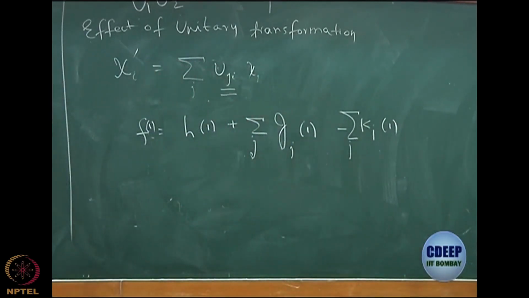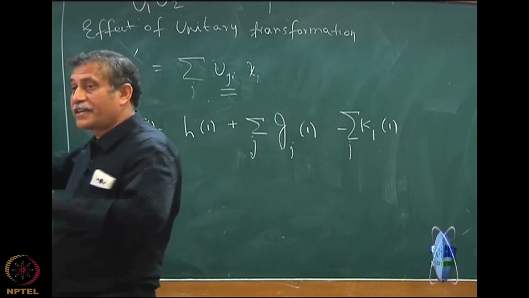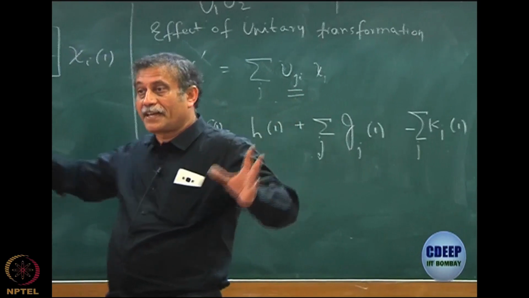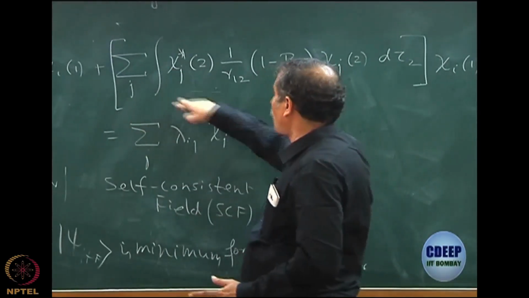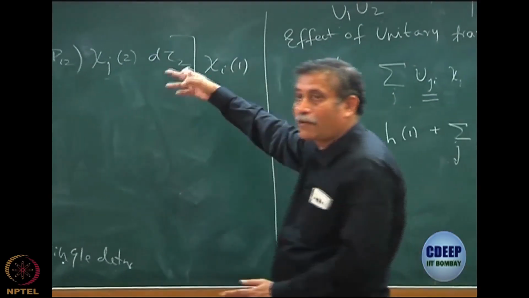Can you identify Jj and Kj? So, what is Jj now? This is a Coulomb operator. It is an operator now. Coulomb integral you have already written. That is for the entire energy. But here only d tau 2 is integrated. So, this part is only an operator, a function of 1. I am only talking of this part, which will actually act on chi i of 1.